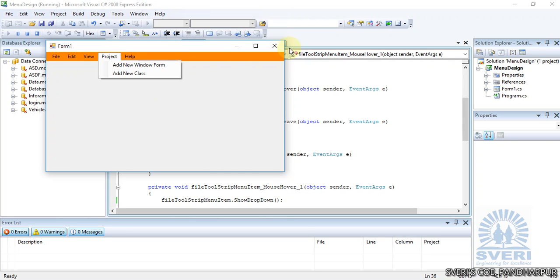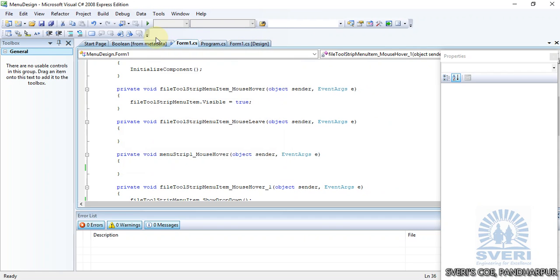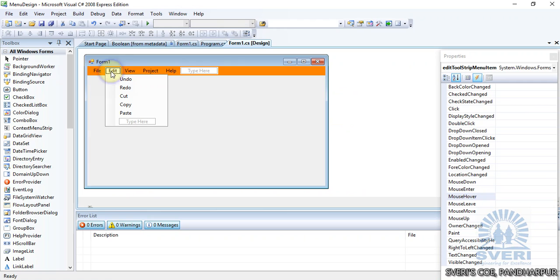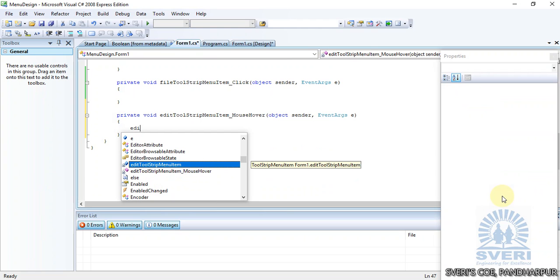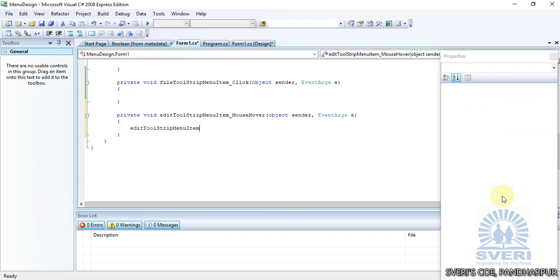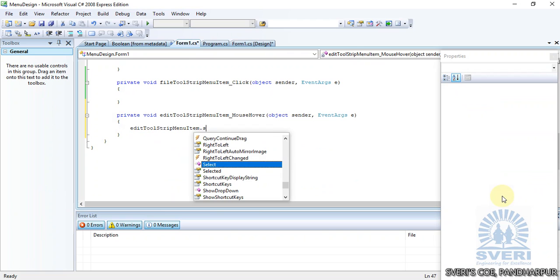If you want to set code for Edit also, for mouse over, just select Edit, go to the MouseOver property, double click on it, and write editToolStripMenuItem.ShowDropDown().